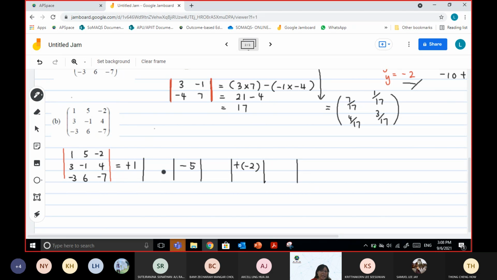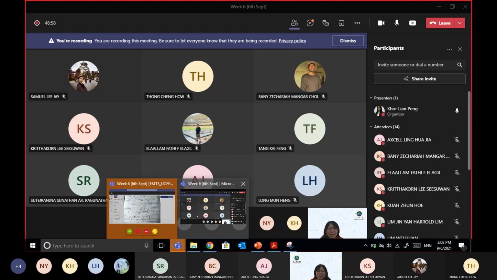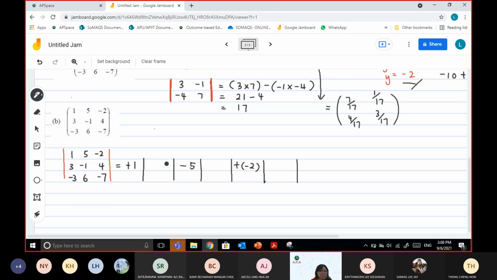Can I have the values in the first determinant? Can you tell me what values I should put for the first determinant? Negative 1 and 4, 6 and negative 7. How about the second one? Second one will be 3 and 4, negative 3 and negative 7. And the last? The last will be 3 and negative 1, negative 3 and 6. Yes, correct. Thank you very much.